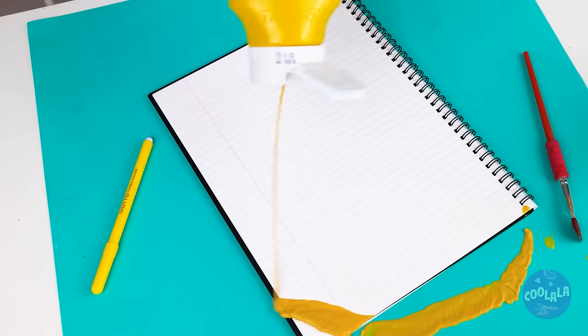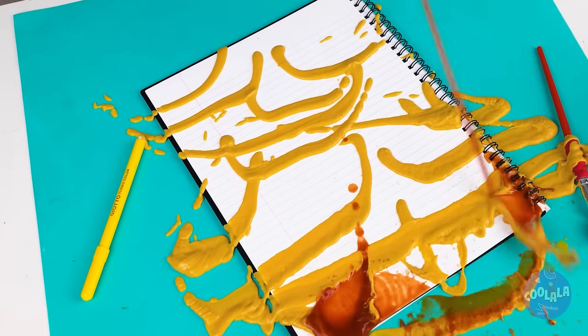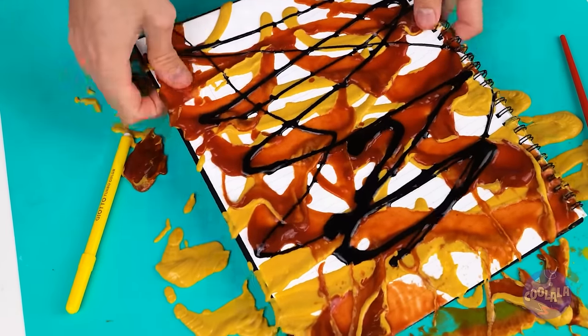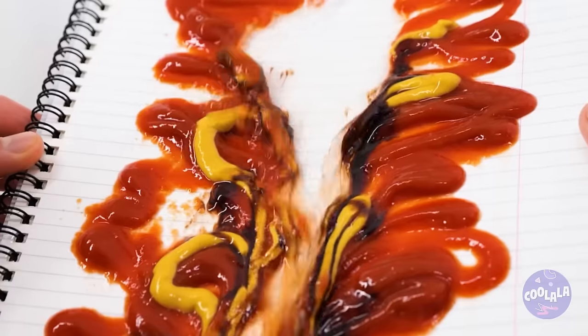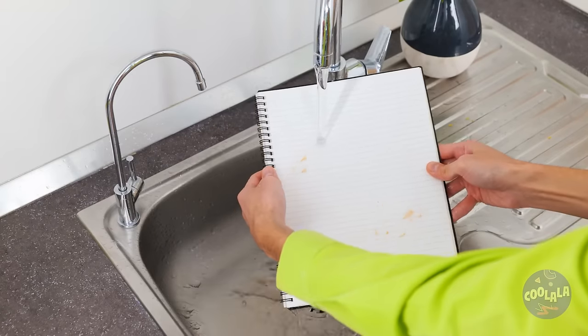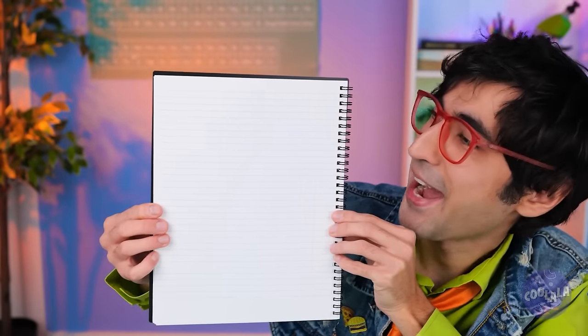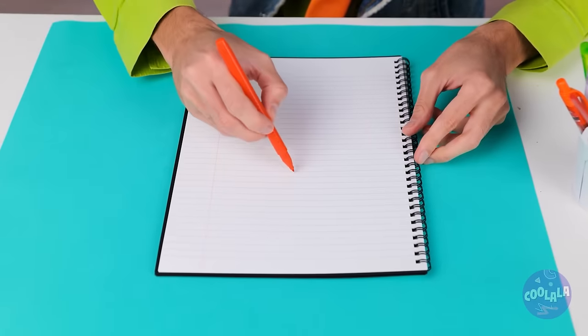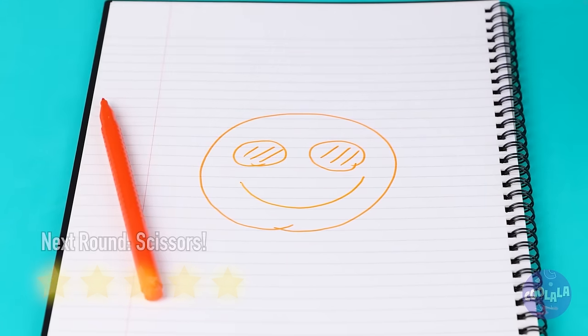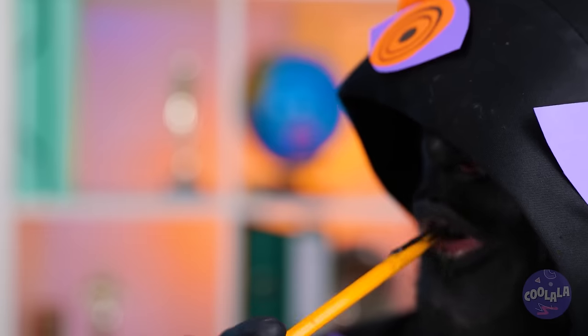Wow. How about we do a little experiment? With mustard, ketchup, and all your favorite condiments. Just add water and it all washes off. Wow, paper that can withstand water. Hey, chew on your own pencil.